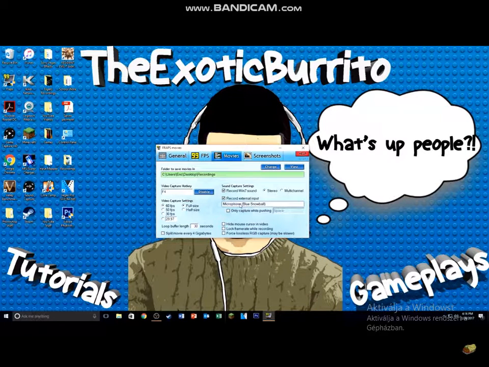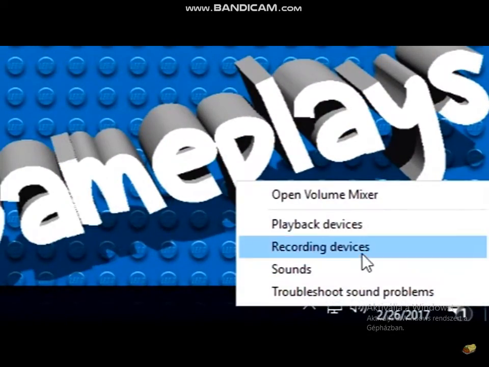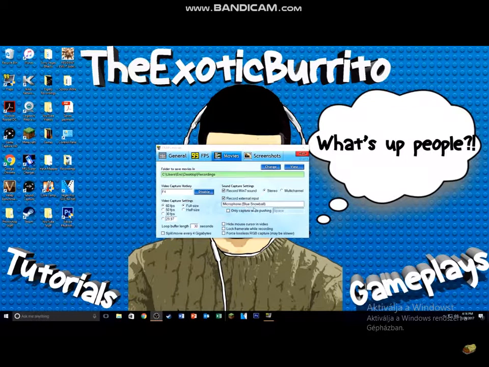If it's not showing up, the way to get it to show up to use your microphone is you go down to the speakers here, you right click, click on recording devices, and you want to make sure that your actual microphone or your headphones is checked off. And the way you do that is you just right click on that, and then you should be able to click OK. And then you might need to restart Fraps, and once you restart it, this will be showing up as your microphone or your headphones.